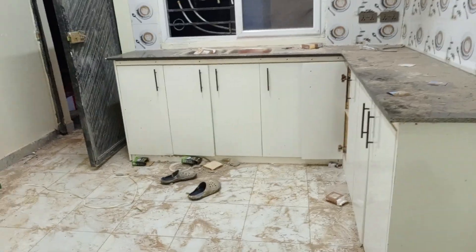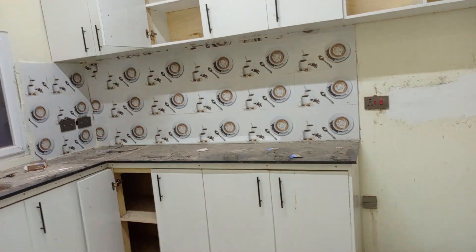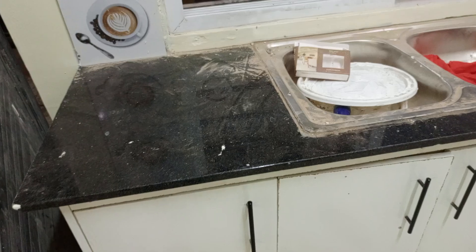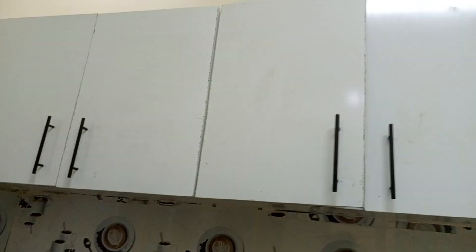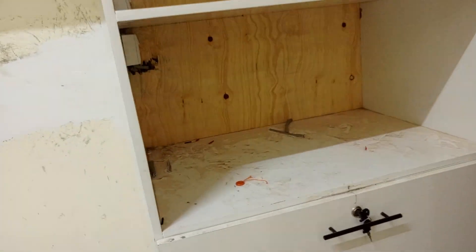I'm going to take you to the kitchen now. As you can see, at this part this is the stove area, and over there is our storage. The kitchen is quite amazing — we have done everything here. Our lighting system is over here to have maximum lighting in this space. This is the low-level section of the kitchen, and we have managed to install a marble finish on the upper part. We have a double sink, a window over here, and a provision for the microwave and oven.